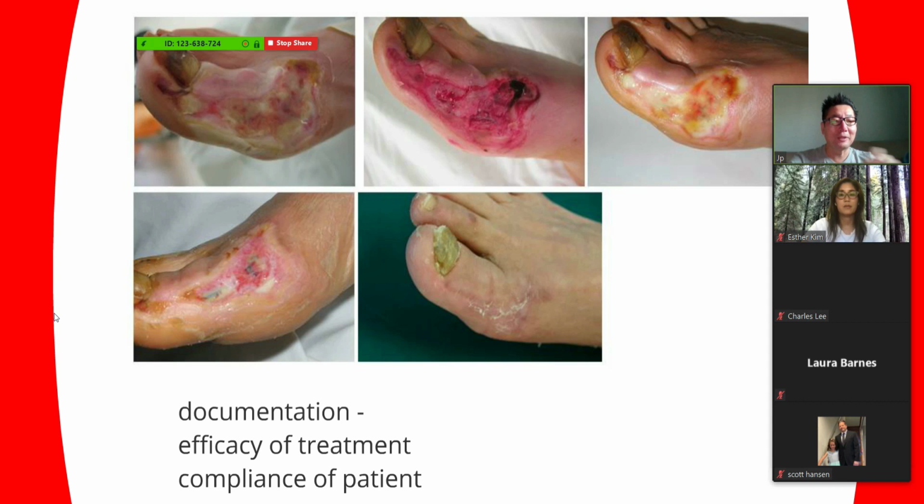But we have to have an objective measure to actually see how much the wound is getting better. And one of the ways is actually measuring the long axis and perpendicular to the long axis, you know, 90 degrees perpendicular, and then measuring the longest width. That way you have a rough size estimate, and then you document it, and then you share with your patient when the patient comes back 2 weeks later.